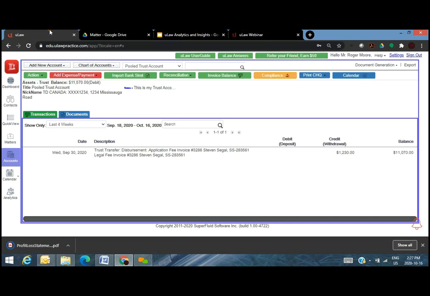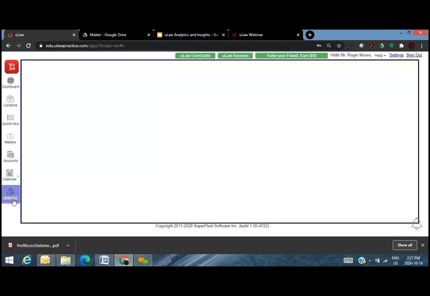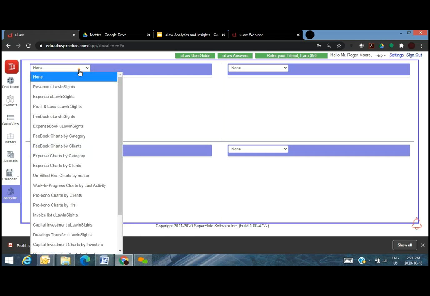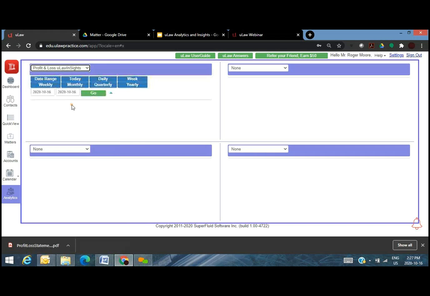But let's say I do not want this for the whole year. I really want to understand what my profit and losses are right now for a very short time period. I want to be able to compare it with some date ranges. Then we have what we call an analytics engine. That's one of the many options right at the bottom. This is where we can tell you, quick and easy, before you even generate it, that for this month it's a profitable business.